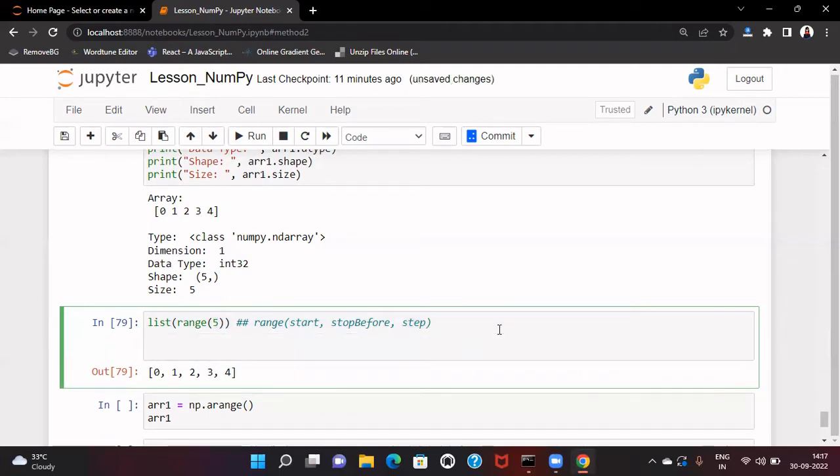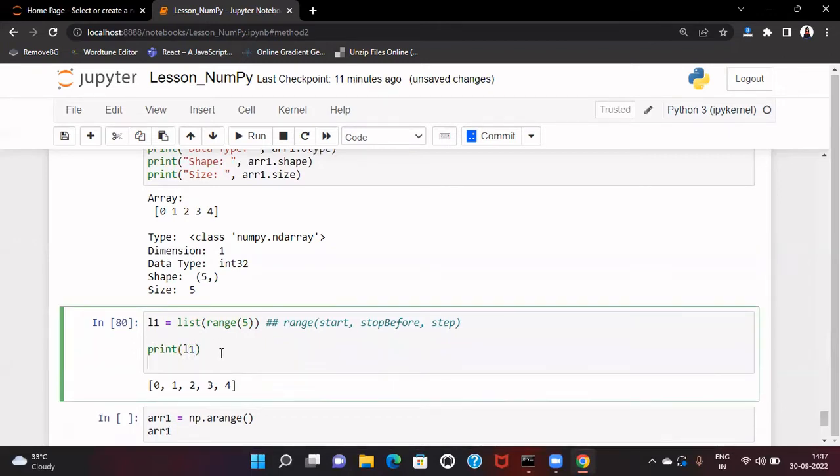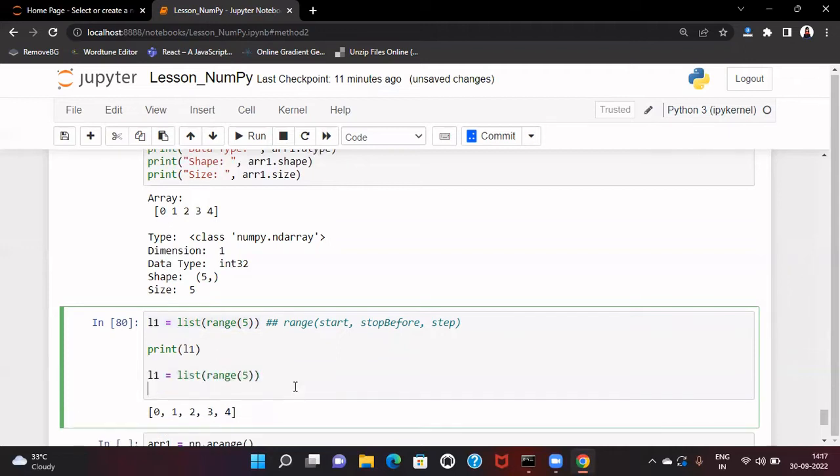Let me just have it like this. Print L1. Then I'll add another and print that as well.